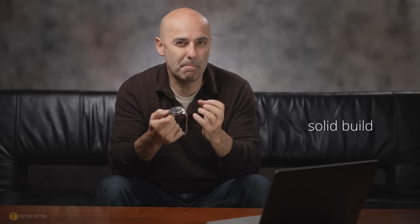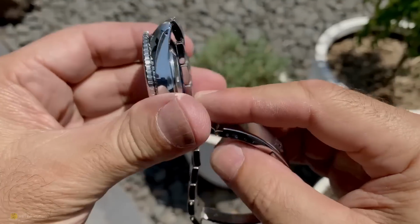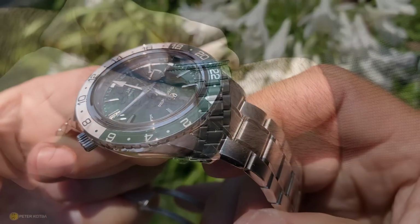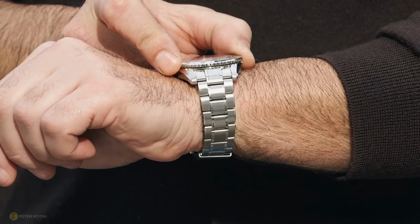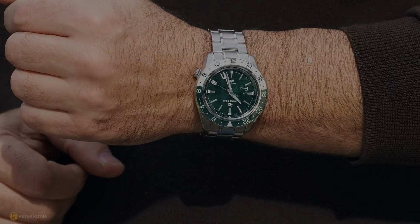Next big positive that I found of this watch is the build quality. It's probably the best built watch I've had in my collection, or I've had in my hands, period. Grand Seiko seemed to make a really solid watch, and it's refined. You can see the way the bezel moves, the way the crown winds, all latches down. It's a really refined, well-built watch, but it's built like a rock. Has an air of elegance and refinement, and yet it's strong. So I love what they've done there.